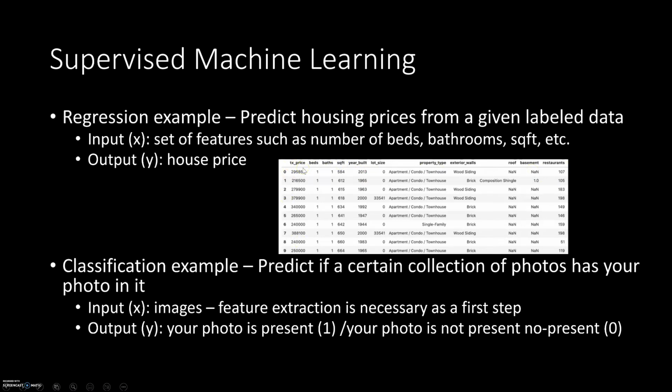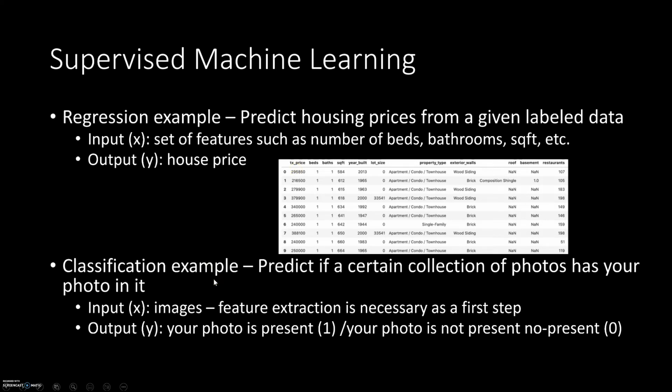All of these inputs affect the price of the house. But we don't know how much impact the number of beds, number of baths, we don't know how much impact each feature has on the price. We don't know that, and that's what we want to learn. Because once we are able to learn that association between all of these inputs and outputs, then we can make a prediction on any new set of data where we do know these inputs, and then we can predict the house price. So that's a regression problem.